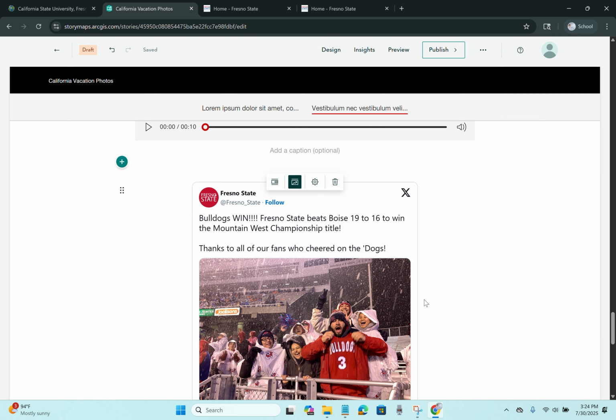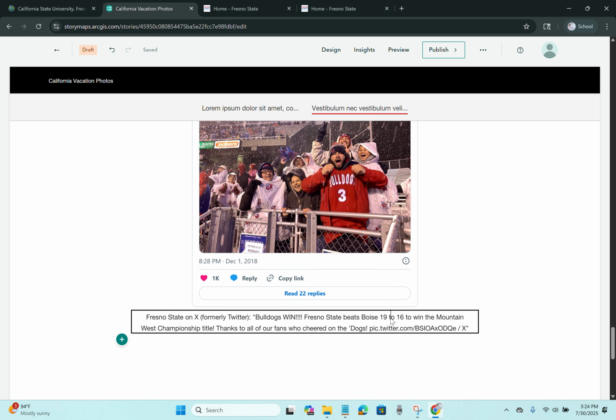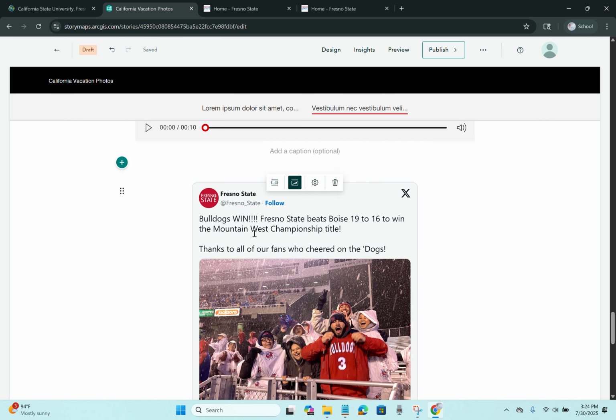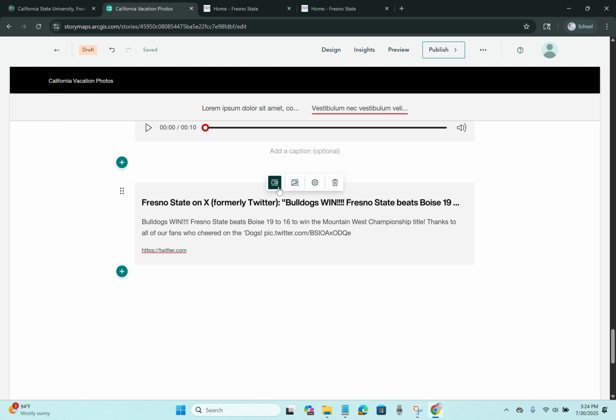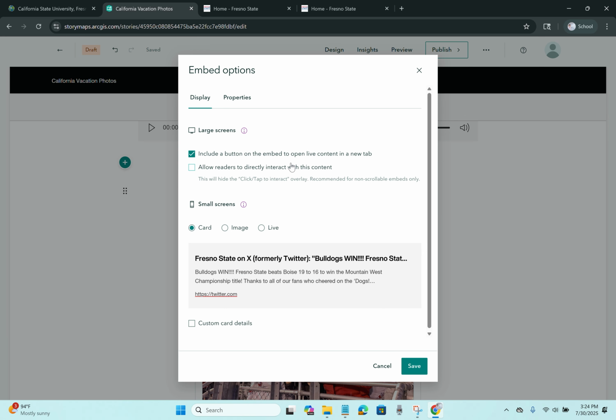The post is now embedded directly into our story map, displaying in a self-contained frame. Interacting with anything inside of the post, like links or buttons, will open in a new browser tab, taking you to X. At the top of the block, there is a ribbon with a few options. First, you can turn on the Embed into Icon card, just like with videos.